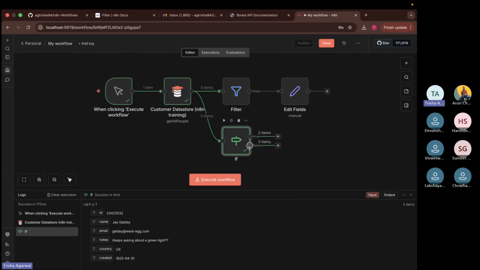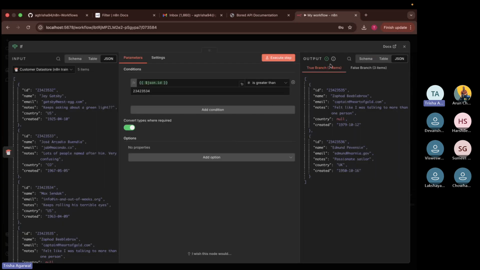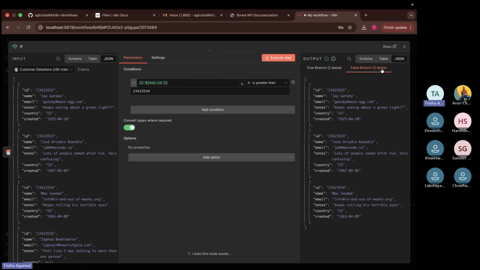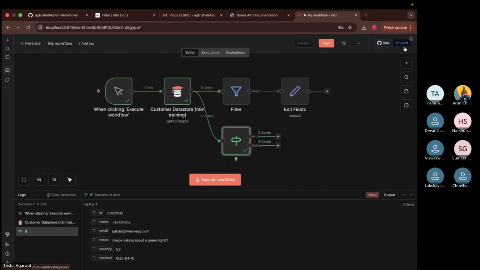Now the difference between filter and if is that for filter we get only the filtered data set. For if we get both the true and false. The true branch will show us the data items that met our condition, and the false branch will show which we do not. So on each branch now we can apply a different logic. Let us imagine a simple scenario. We have customers where the people with ID number 4 and 5 are VIP customers, and the remaining are standard. To our VIP customers, we want to provide a discount of 20%, whereas for standard users, we only want to provide a discount of 10%.